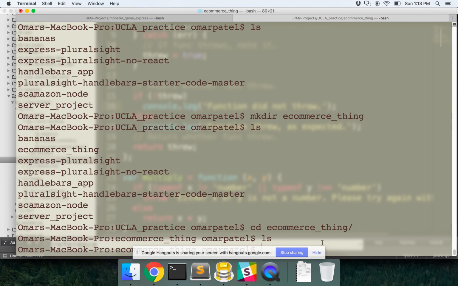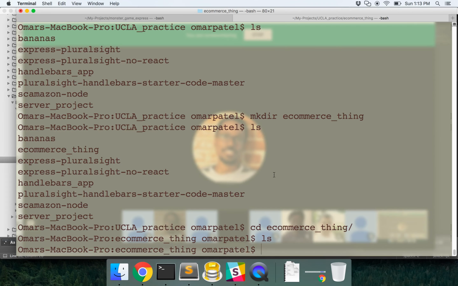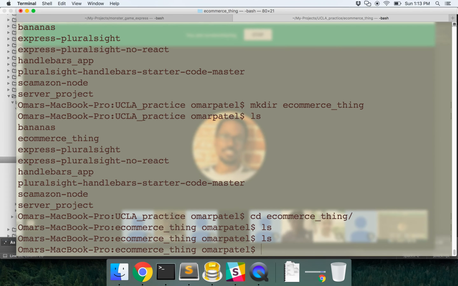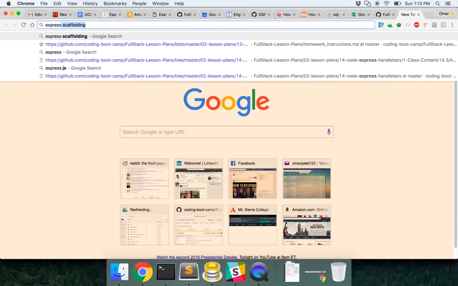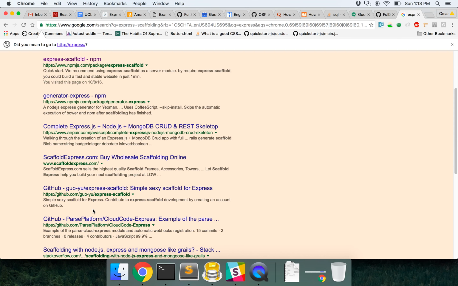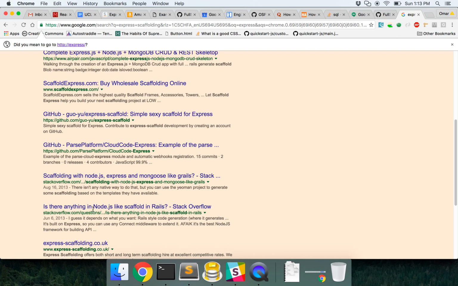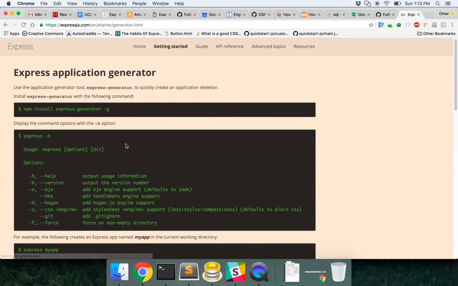So I just created the e-commerce thing. I'm inside it, and next I'm just going to generate some Express files. Let's do some scaffolding. I don't need CoffeeScript. Some of these come with things that I don't need, so maybe I'll just do it from scratch.